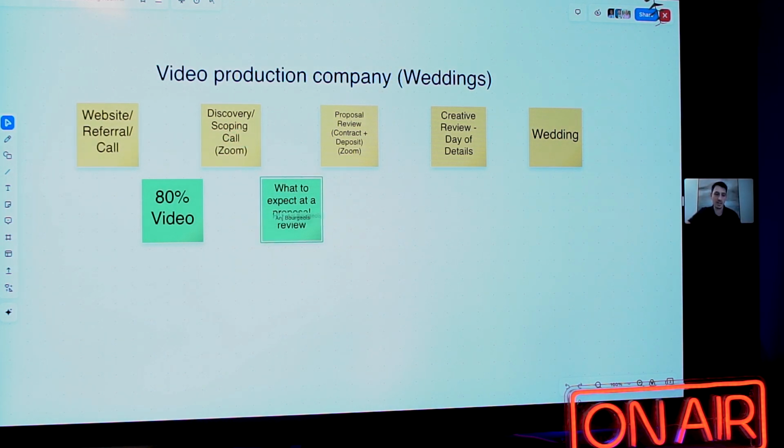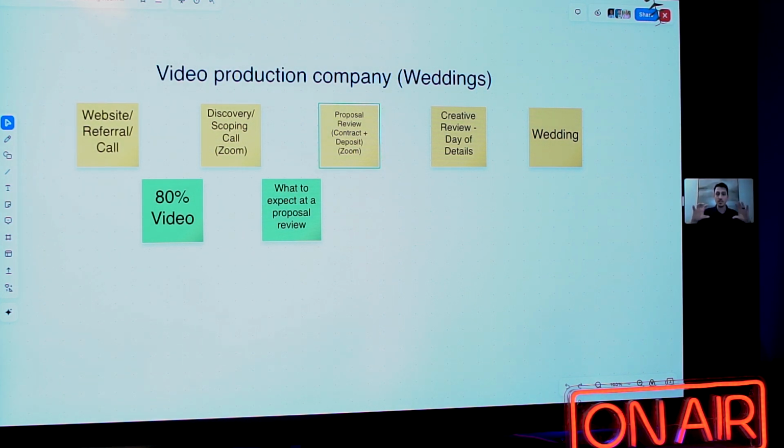So then I would say probably an article right here on what to expect at a proposal review. We could play around with what the right naming structure would be here. Sure. But something that has to be in here is talking about cost. Because again, just like we were talking about earlier, there's a cost for what this is, but we know cost right away. We don't know value. We don't know what's included. We don't know what's inside.